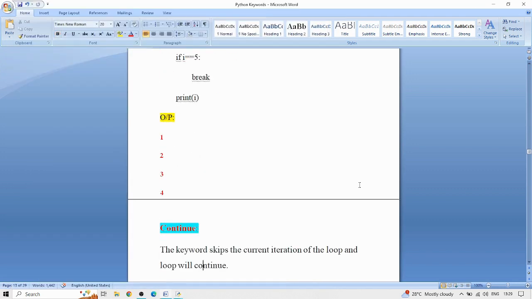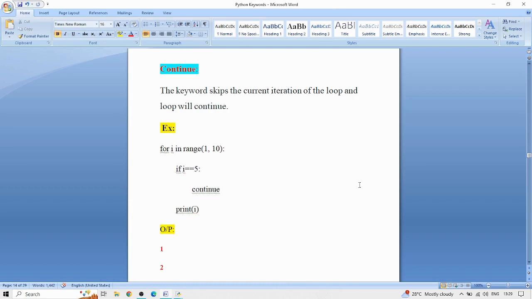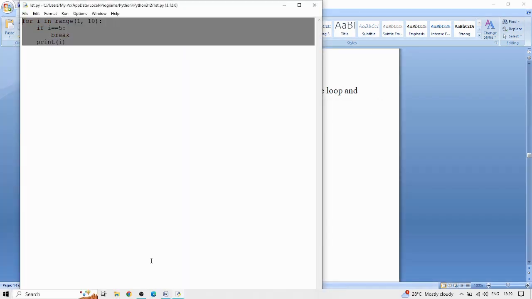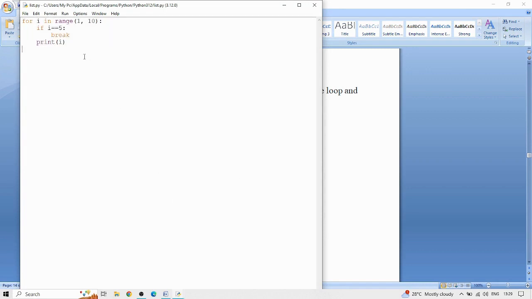Next one, continue. Continue is one of the keywords in Python to skip the current iteration of the loop. That means wherever we give the continue, that position will not be executed and all the remaining ones are executed. Example is the same, but here we are giving the continue.